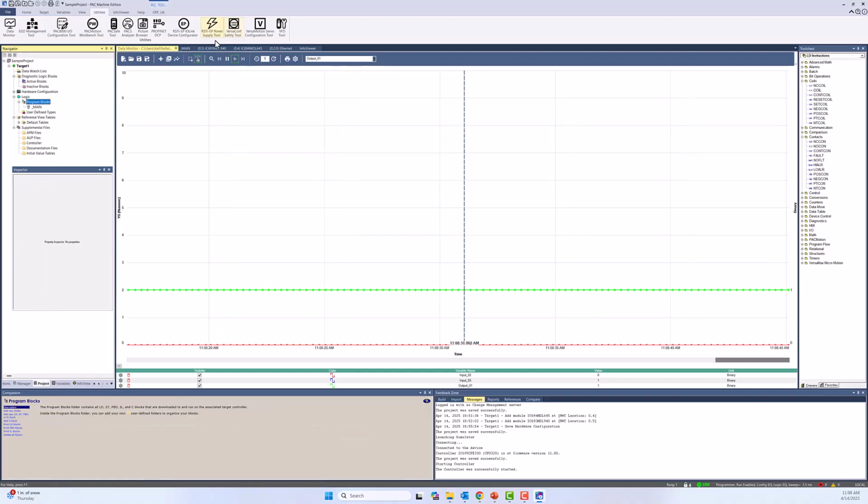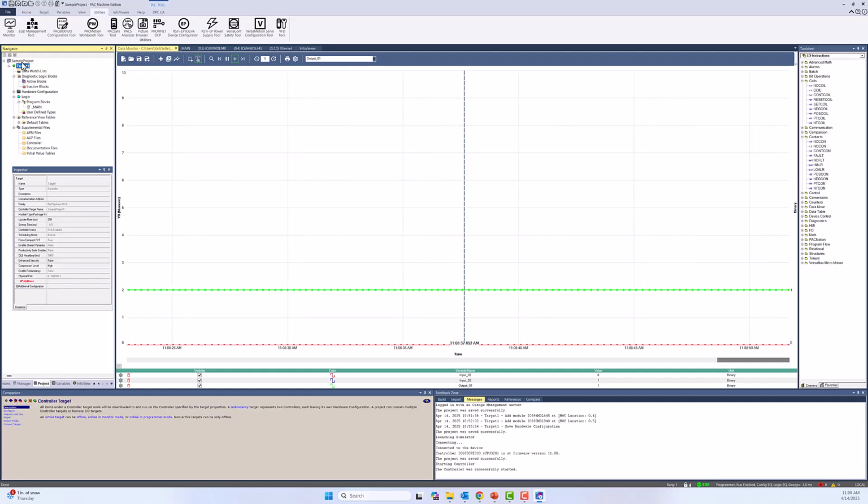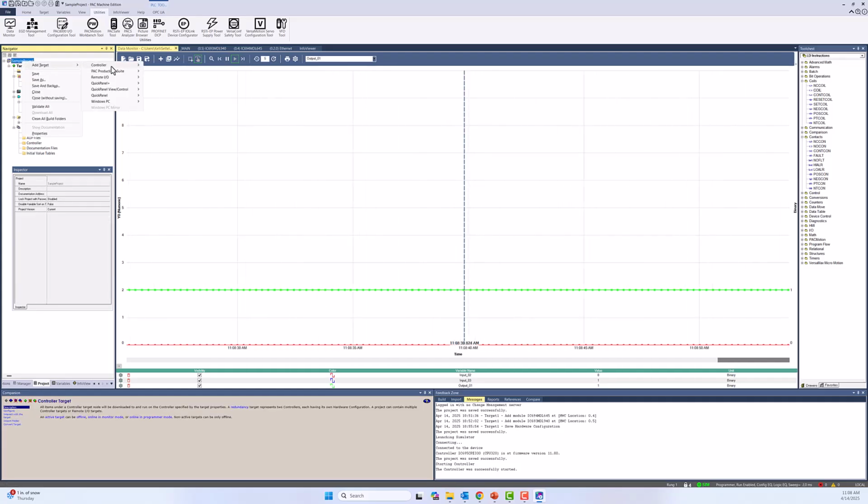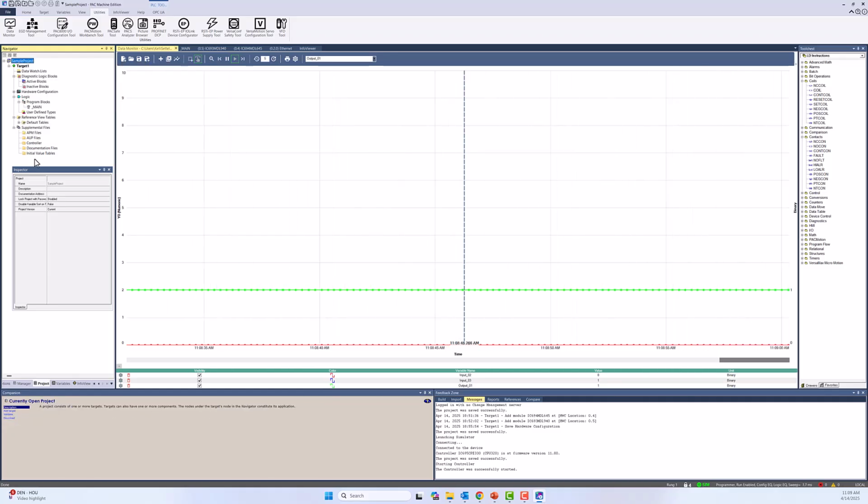You can currently only simulate one target at a time. So, for example, if I had another controller in here that I had added in, and let's say I wanted to now simulate that different controller, notice how I can't do anything until I'm done with this particular simulation.